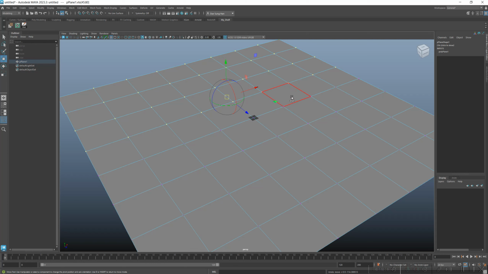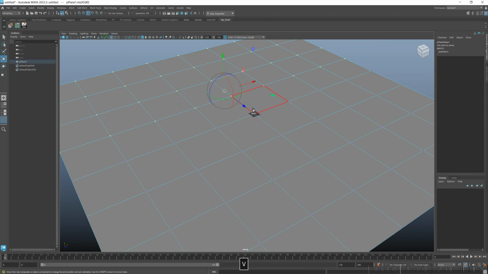Okay, and I'm going to press V as in Victor. I'm going to hold it down. You see how it turns into a circle? That means when I press V as in Victor and hold it down, I have what we call snap align. It's going to snap to wherever, like a point, like this point right there. So I'm holding down V. I'm going to yank on this arrow right here and yank. See how it snapped? I'm going to let go.